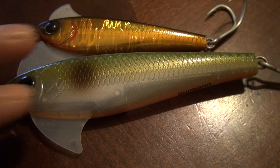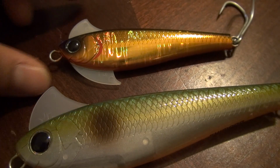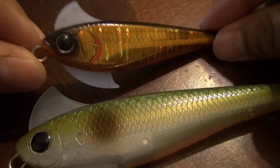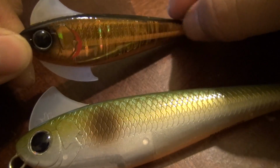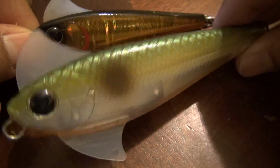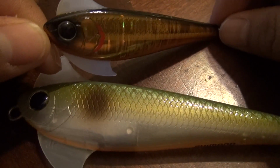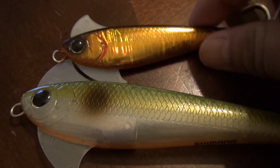The rule that I've learned from fishing this is you can fish it slow just to see if there are any fish in the area, but if you get a hit and miss, then definitely retrieve it really, really fast, and that's where the magic is going to happen. The other thing is, they do have that ultraviolet line that goes right across the lure itself. To human eyes you can almost not even see it, but it makes a big difference with the fish. You can see it on this one too. So that's the kind of construction that Shimano has put into their lures that I really appreciate.